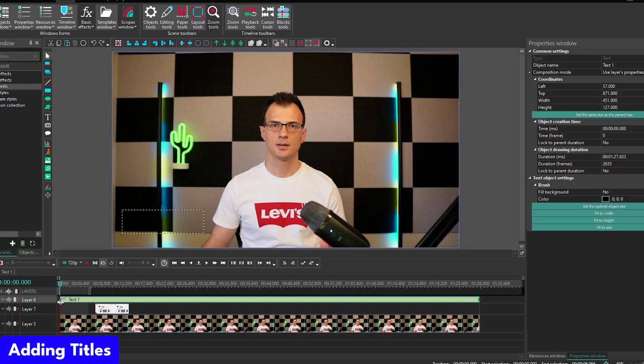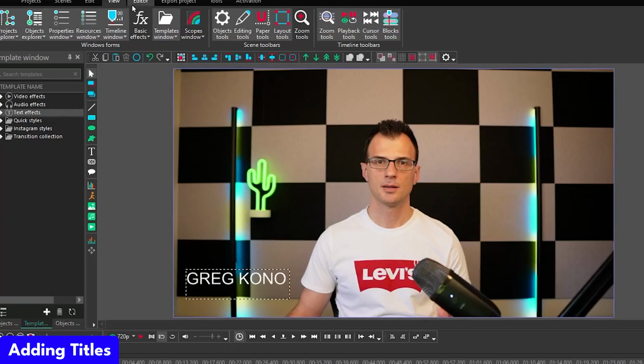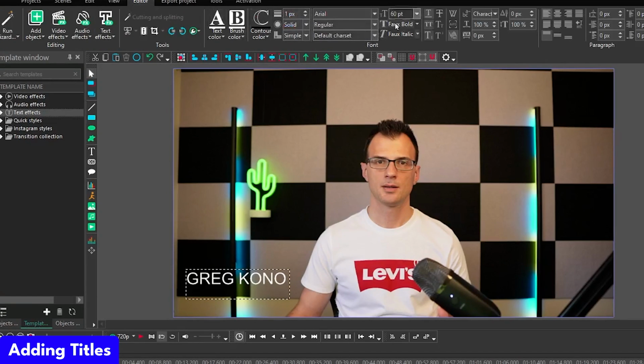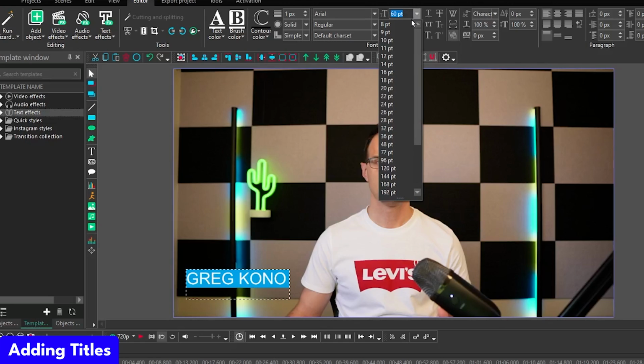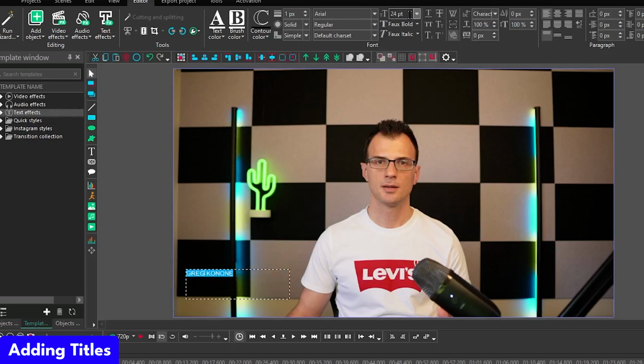You can see we've now got a new layer called text1 that has appeared over here, and I can now just start typing. So I can start typing out my name, and I can see I don't have enough room over here. So let's just open the editor interface, and that will give us these options to work with the text. So I want the text size to be a little bit smaller. So right now we've got 60 points. Perhaps I want to start with 24. That looks a little bit too small. Let's go with 36. Okay, that looks pretty good.